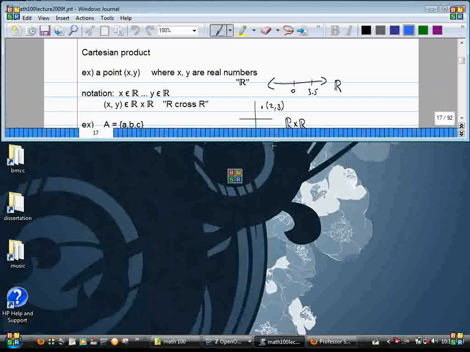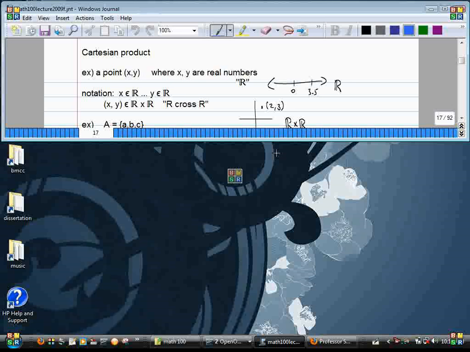And on the right, there's the graph that goes with it. So you write R cross R. And what that tells you is that you're going to have two values. The first one is going to be from the set R, and the second one's going to be from the set R. But this R cross R is a new, think of it as a megaset. So R cross R is just one set. It's created using these other sets, but it's one set. So x comma y is now one element, in the same way that it represents one point.